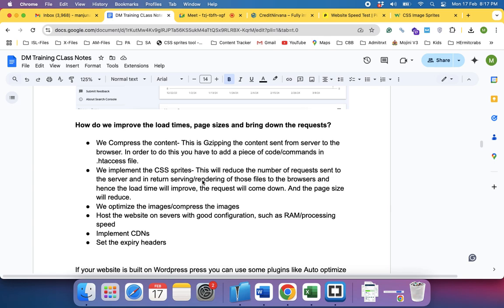Now, you all know CSS is something which will beautify your content. See, this would have probably looked like a Word document. Now it is properly aligned to the left, to the right, with colors, borders, spacing, everything. See, all of this is happening through CSS, cascading style sheets. Otherwise, this web page would have looked like a Word document.